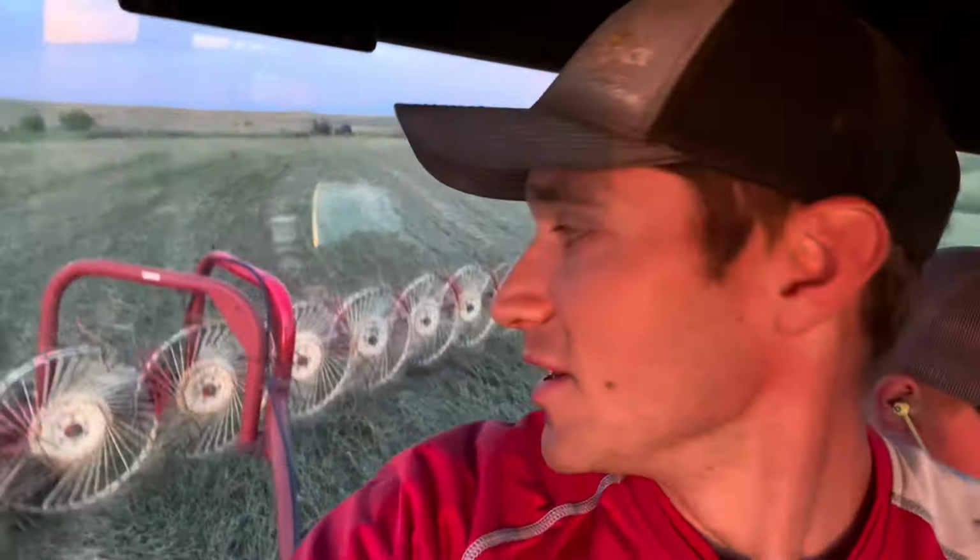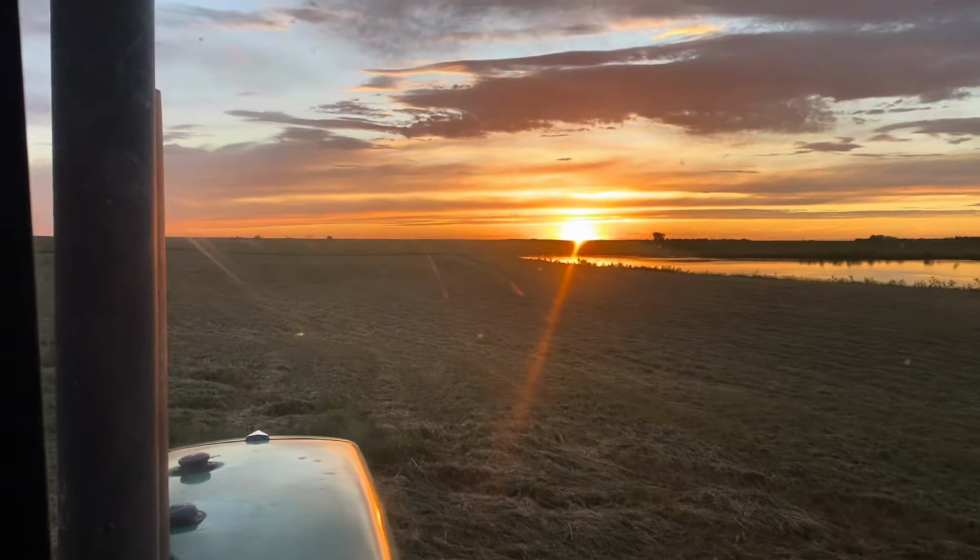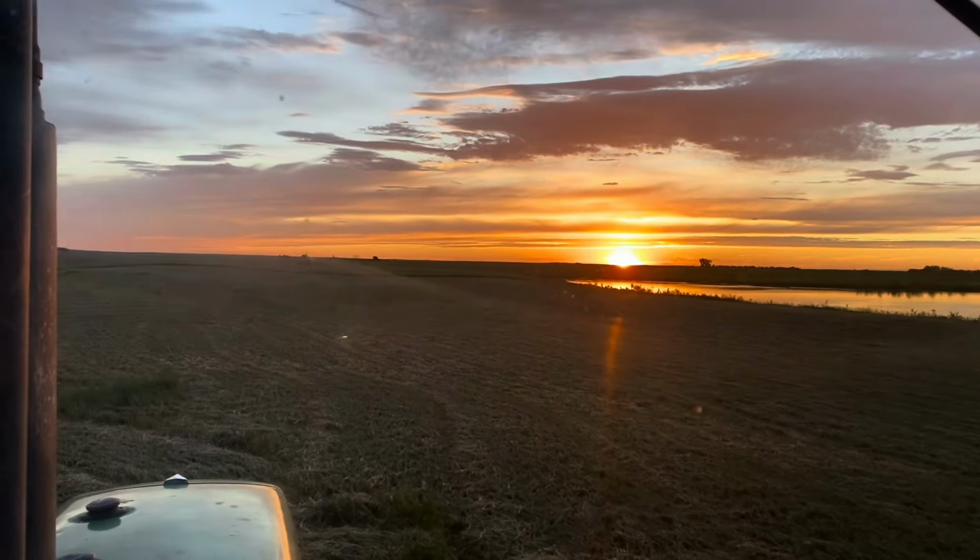We're gonna go back to the one corner, get that raked up, since we cut that about last, so hopefully that has a little bit more moisture content to it, and the leaves stay on better. And then we're gonna bale, so it'll be maybe late night, but there's a good chance of rain coming, so I'd much rather get it now and maybe lose some of the leaves instead of have it get rained on and plastered to the ground. But we do get a nice sunset to watch. That's one nice thing.